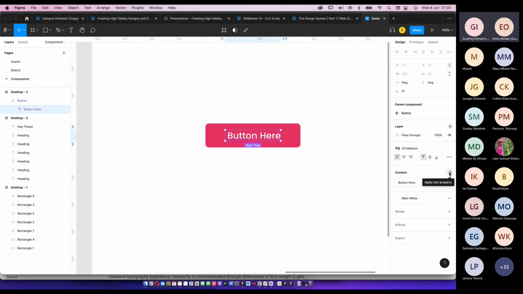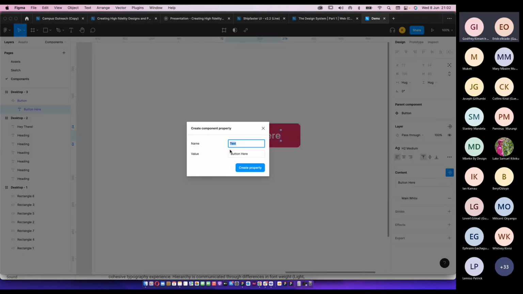So within your main component that you've created, you can create another text variant that you can use this button in different variants, but you don't have to double click to the main text that you added onto the button just to change the placeholder. So you can create a text variant and then say this is a label, for example, and then the value is in the main, it is button here, or just let's say button, and then you create property.